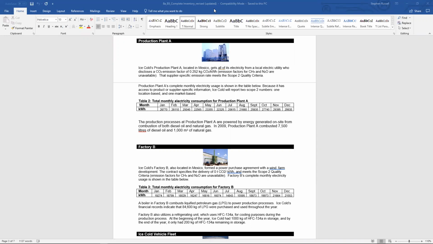And folks, I neglected to mention that when using the stationary combustion tool for these facilities, you should select an appropriate sector in the stationary combustion tool. The right sector to choose here is manufacturing.